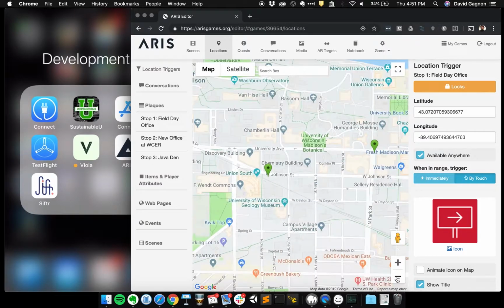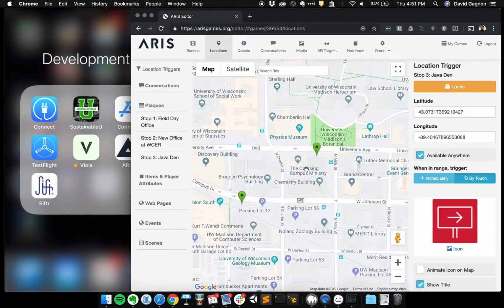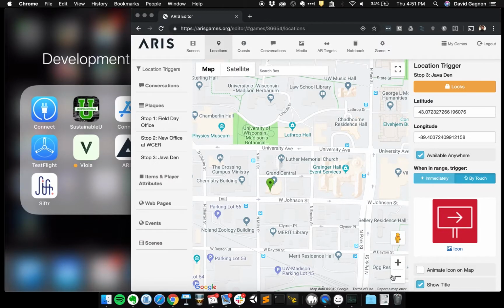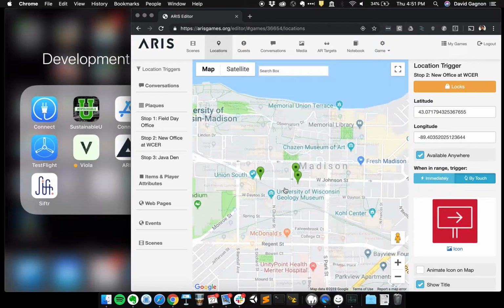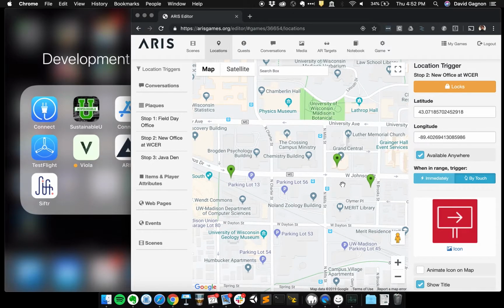And now I lost my other spots. Java Den is right about here. Let's take a look, zoom in a little bit. The botanical garden, physics. Here we go. They are right here. And then I lost my spot again, but here's going to be our new office right across the street from the coffee shop, which will be very convenient. In this side of the building, the Education Sciences building.